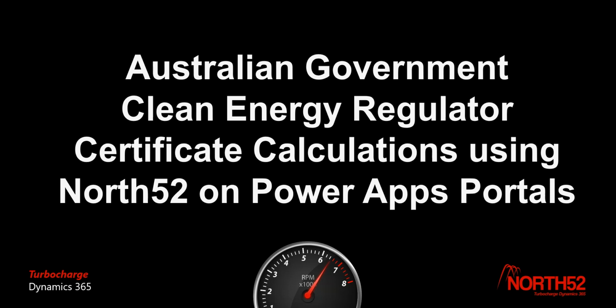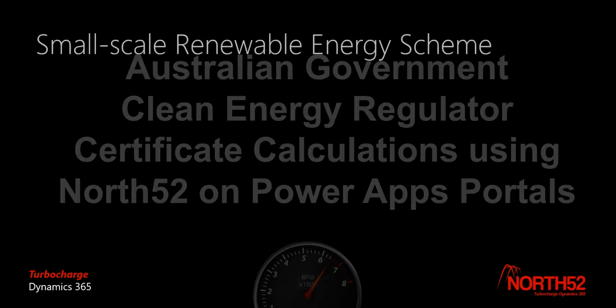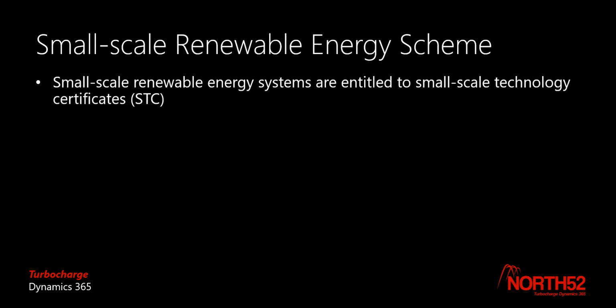In this video, we're going to show how the North52 Decision Suite Business Rules Engine, Dynamics 365 and Power Apps portals can be used to calculate small-scale technology certificates for renewable energy systems. These certificates act as a form of currency and can be sold to recoup a portion of the cost of purchasing and installing the system, or transferred to other individuals and businesses at a negotiated price.